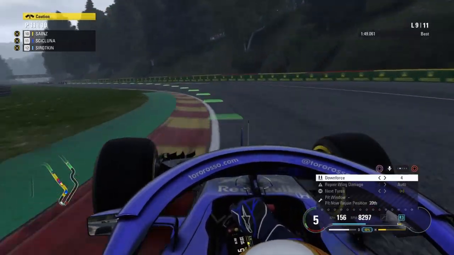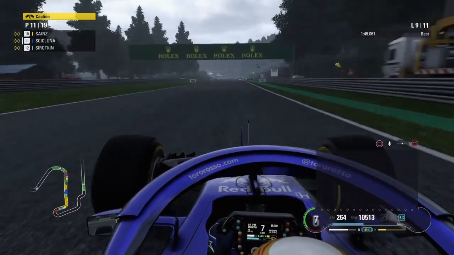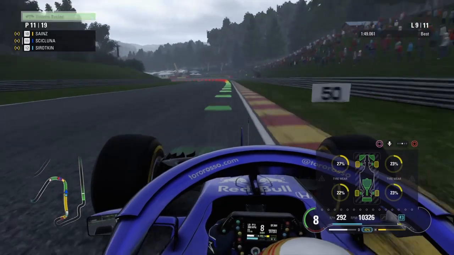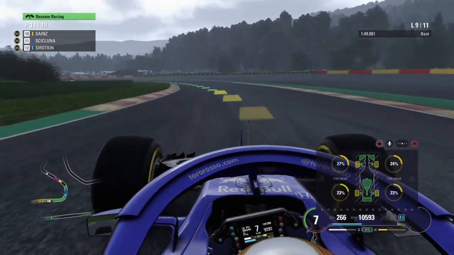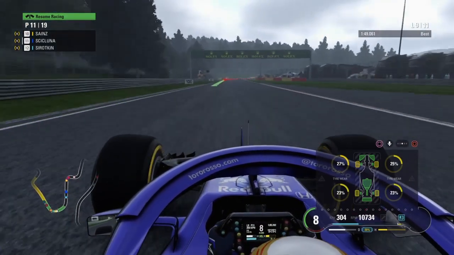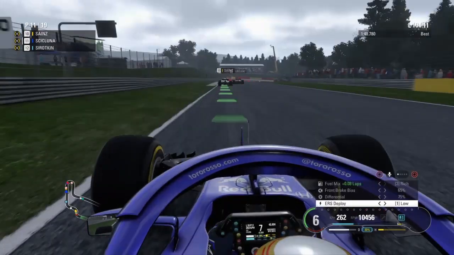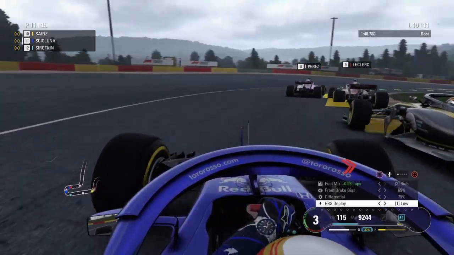But yeah, now there's another yellow flag. 19 cars left. Oh no, that's Ricciardo is out. He was leading the whole race from the start. Oh, what a poor thing to happen, as now we're lap 10.